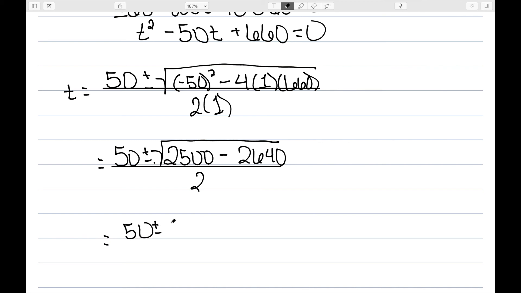And when I try to simplify this, I'm going to have the square root of negative 140. And we can't evaluate square roots of negative numbers, so this has no solution. The bullet never goes two miles high, it already turns around and comes back down before it gets that high.